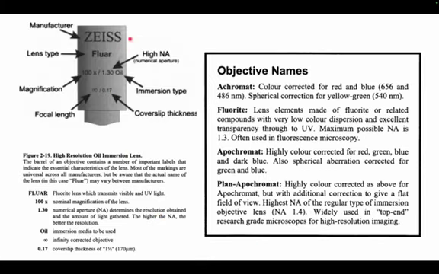So like we discussed, there are many things which are written on the objective. The most important thing that you have to keep in mind is the magnification. And here they will give you another number which is called the numerical aperture. Okay. The numerical aperture is basically telling you about the light collecting ability of the lens. Okay, we'll discuss in the next few slides what numerical aperture actually means. But it determines the resolution obtained and the amount of light gathered. The higher the numerical aperture, the better the resolution that you're going to get from your lens.